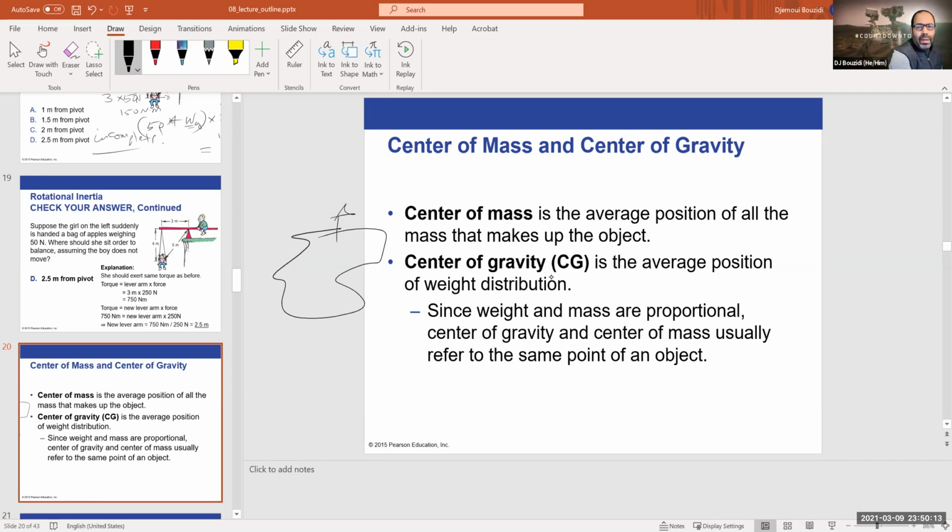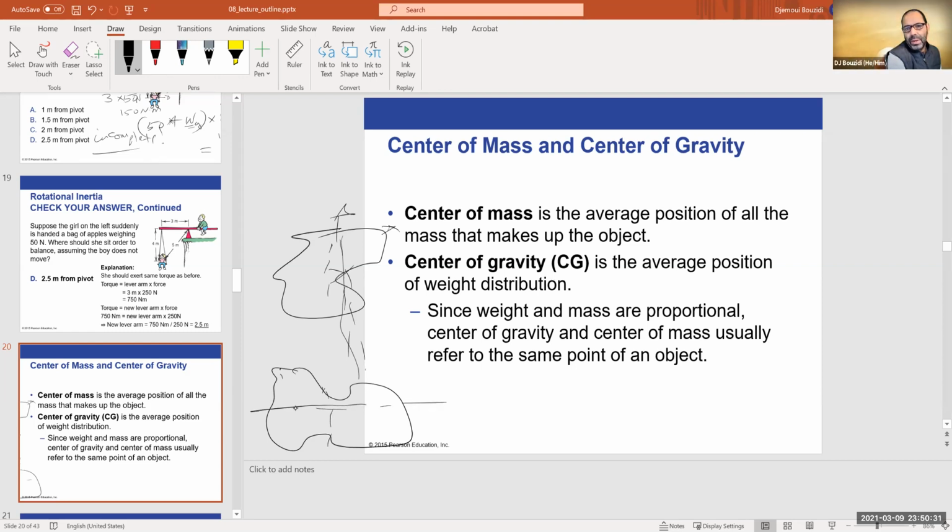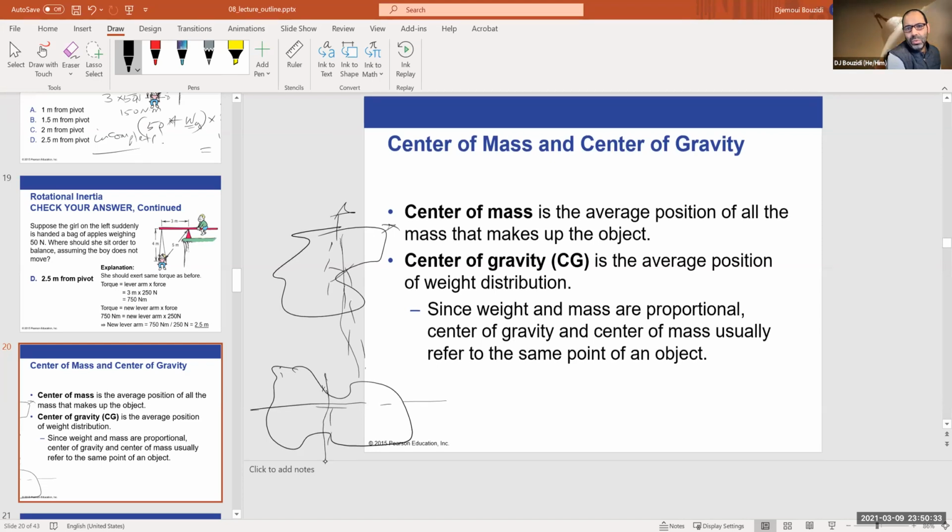So basically, you can take an object, suspend it from one end, and see. If it hangs this way, you know that the center of mass is somewhere on this axis. Take it and hang it from a different location. I'm trying to draw the same object, probably hanging it from here. So now the previous axis was this one, okay? Now the new axis is this one. So I know the center of mass exists somewhere where these two planes meet, and they meet in an axis by itself.